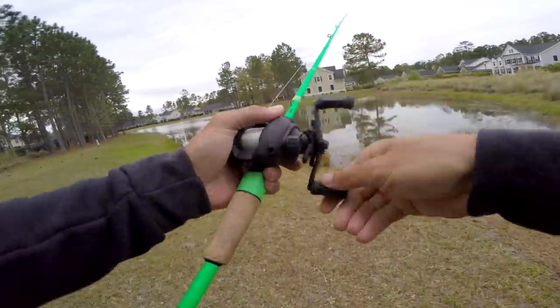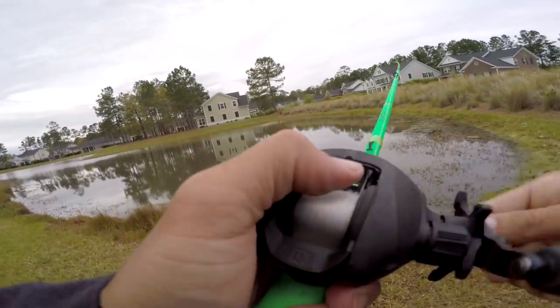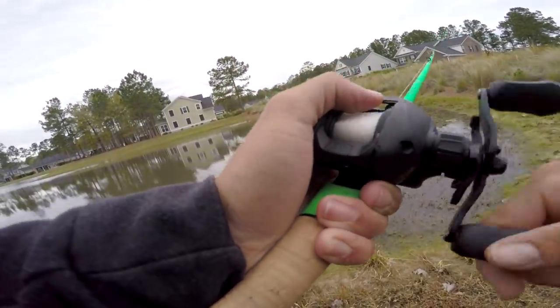So I've actually never been to this place. I've never been to this pond right here. We're gonna try it. I don't even know if there's fish in here, but let's see if there is some fish in here. Maybe we can have a new little spot to fish at.